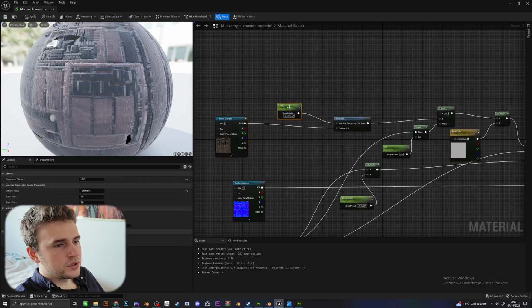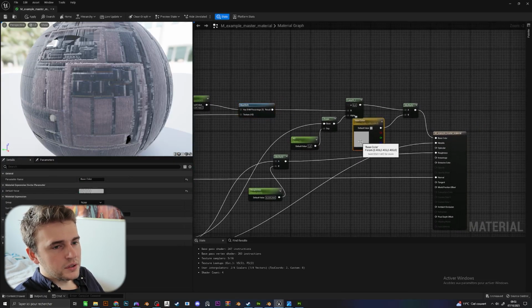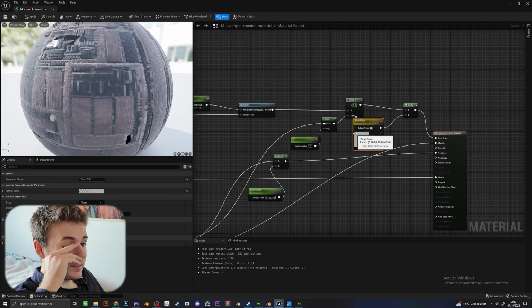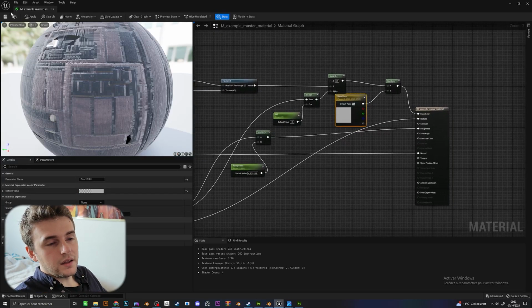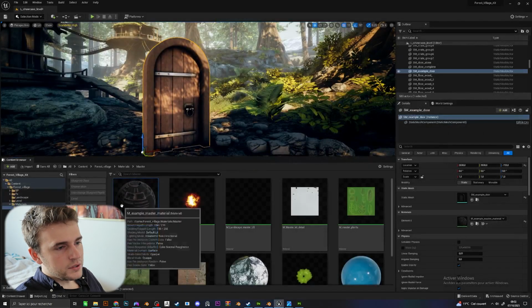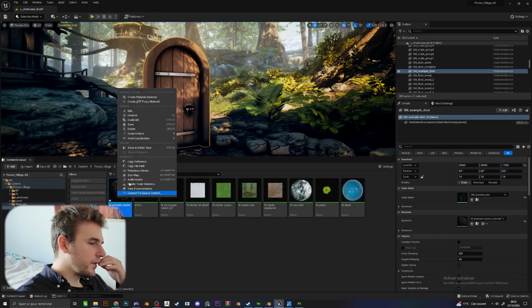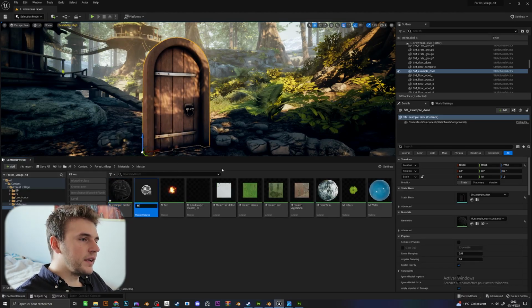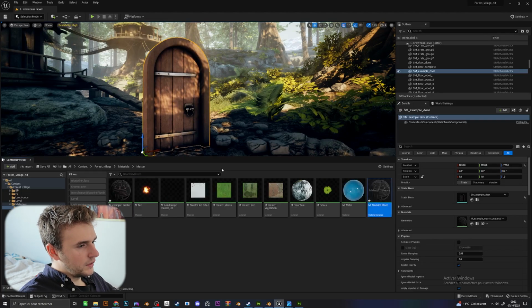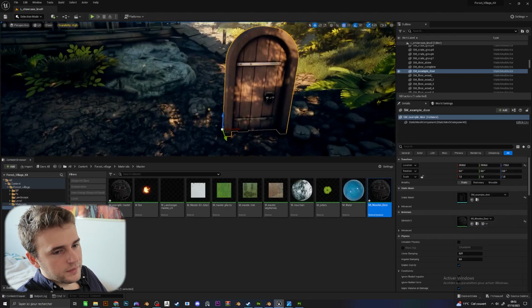This was just an example to show you how you can set up some parameters to change the color, to put some ambient occlusion, to put some mask. It was the same with RGB mask. Just a simple example. Once you have this, I will just save. This is where it's really great. This is my master material, and I can create a material instance. So I will call it material instance wooden door. And I can apply it directly here.